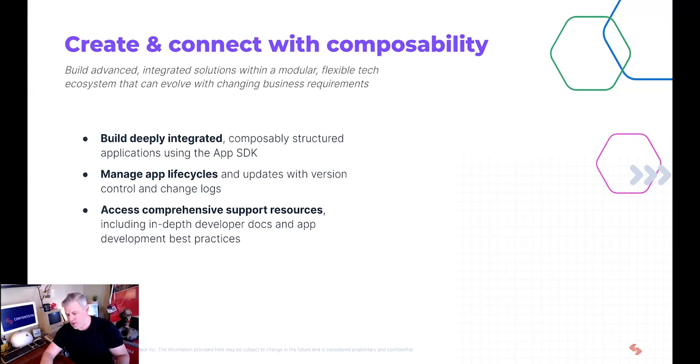And then a couple of other things more geared for the deployment and the releases of it. We have, of course, the ability to take a look at your version control and change logs, see exactly where your app has changed throughout time, much like the versioning and logging we have for things like Automation Hub and for our audit logs for content. And then, of course, we have all of our award-winning developer docs and app development best practices too, to help give you a guiding hand as well.